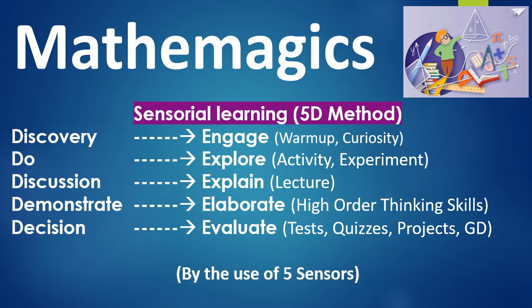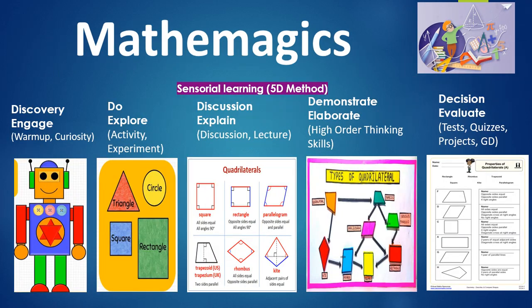So obviously, as I have already discussed, I have converted the 5E into the 5D model, and I have added some more topics regarding the use of sensors in the teaching learning process. Let me give one demo of how this 5D method is used in mathematics. Today I have taken one topic, that is quadrilaterals.